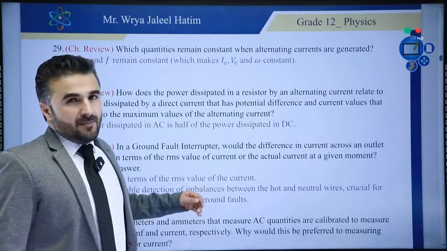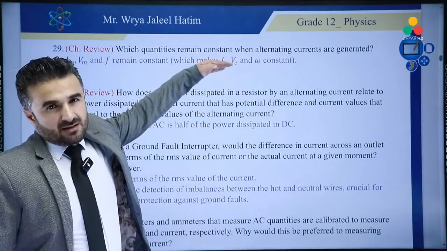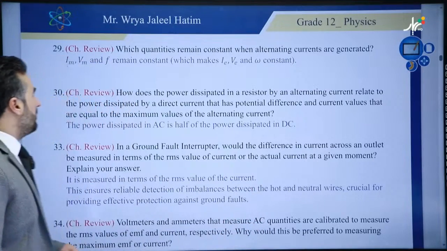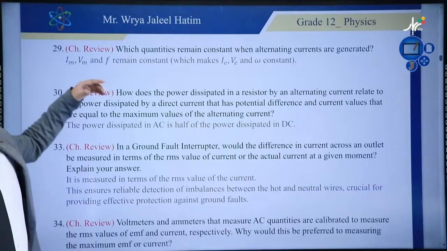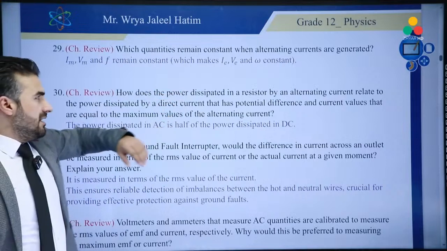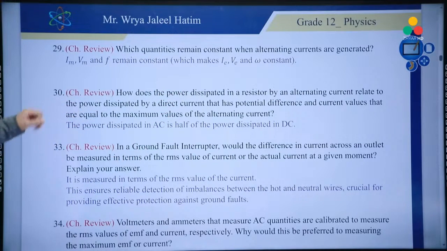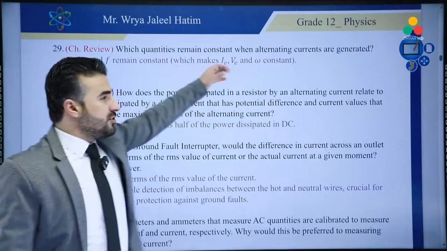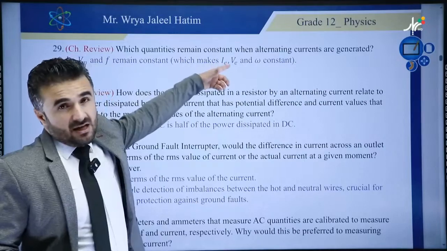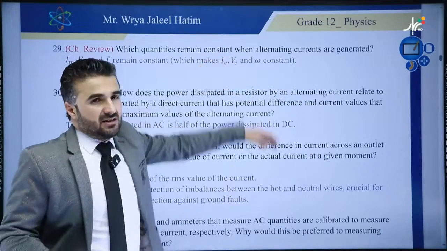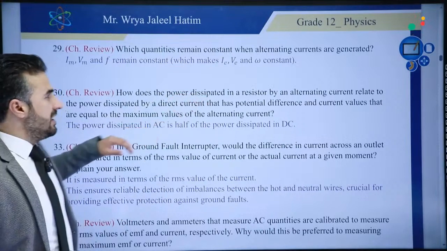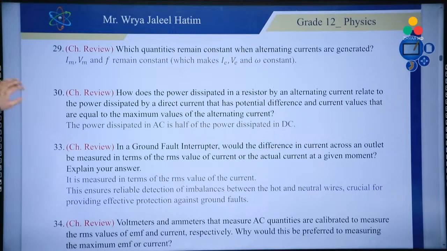Because, for example, we have 0, and then it increases up to maximum, and then decreases to 0, then maximum negative, and then 0 again, and all that. Yeah? But these maximum values are not going to change. If it is 10, it's always 10, and the same for the other ones too. If these are constant, then of course it makes the I effective also constant, because I effective equals I max over the square root of 2, and V effective is the same thing as well, yeah? V max over the square root of 2, and omega is 2 pi F.